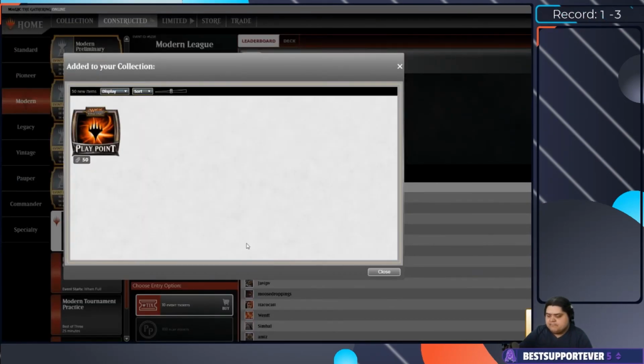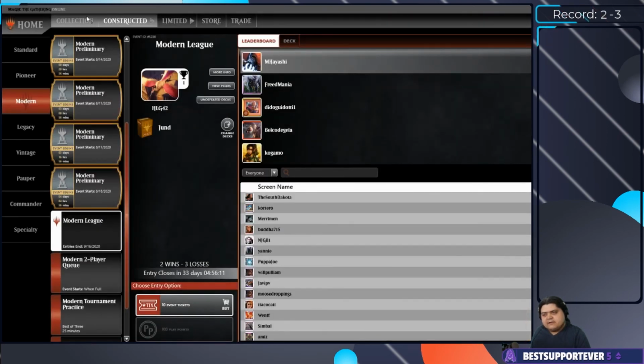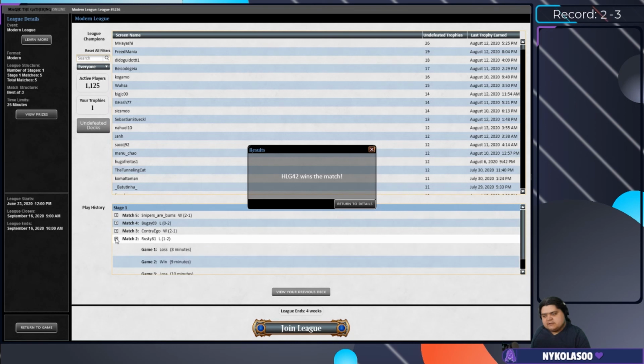All right. Ended 2-3 with Jund. Definitely could have been a 3-2. I want to say it was match 2. That was against the Dredge, and I absolutely threw. I went for the greedy Inquisition on turn 1. I had the Spell Bomb instead.